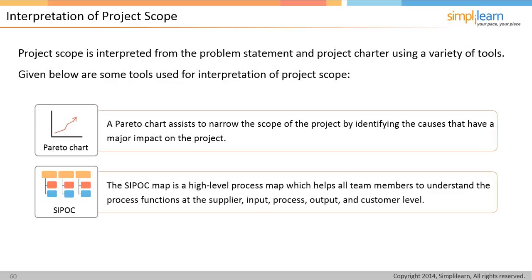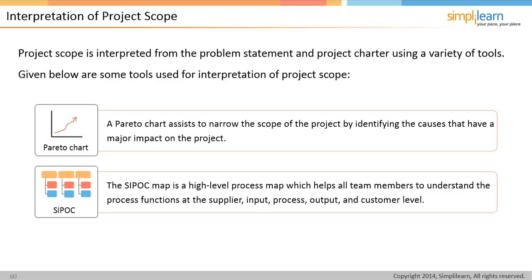it helps define the scope of your project. It starts here and it ends there. It doesn't include stuff that happens before the starting point. It doesn't include stuff that happens after the end point or outside of that SIPOC map. So again, a couple of useful tools to help scope the project.